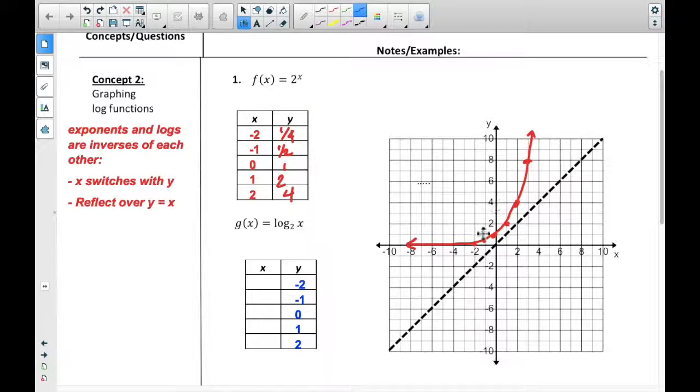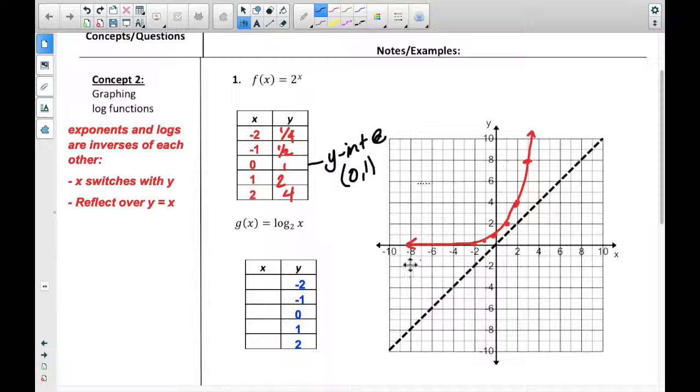Okay, so your graph should look something like this. I went ahead and included the point (3, 8) just because I knew that was my next point, and sometimes it helps to get a better idea of how steep to go if you have a couple more points. But some important things to notice. One is that we have a y-intercept at (0, 1), and that is supposed to happen pretty much all the time. The next thing is my next point is at (1, 2). That's because this has a base of 2.